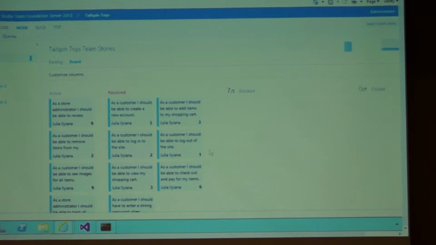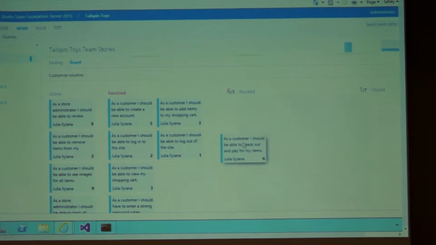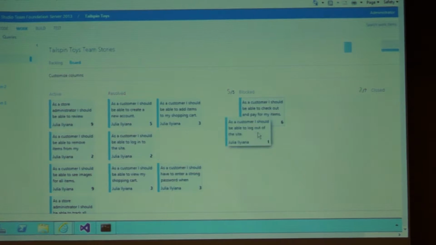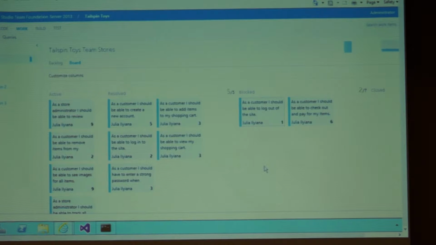So maybe we're going to take some of Julia's stuff and move it over here and get ourselves back to a more stable state. Maybe they are blocked. Or maybe we need to work on them and we just need to get going. Sometimes we'll add a column called in progress, so we can drag our work to in progress. Not only is it active because it's been approved, but maybe it's in progress because we were physically working on it at this time.